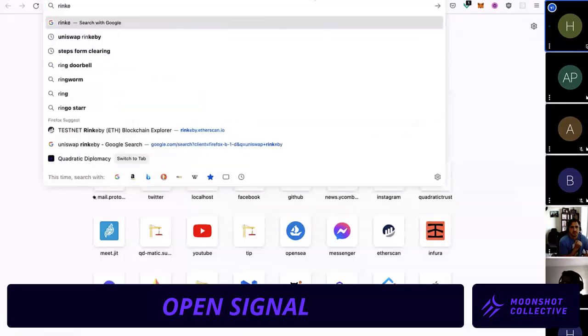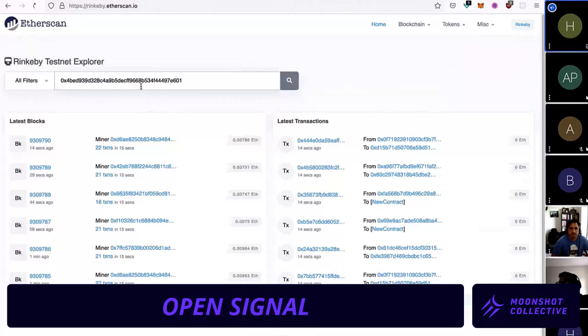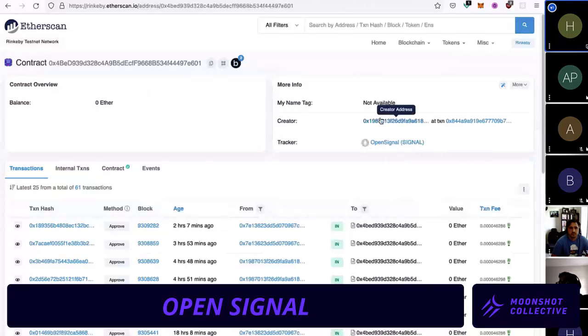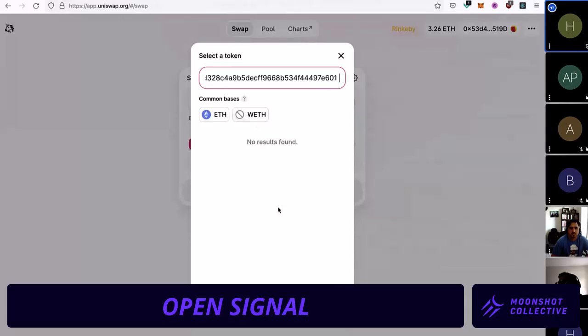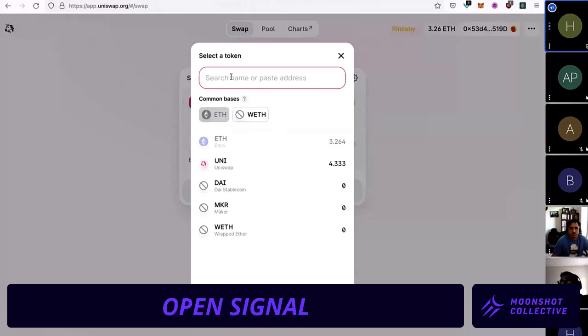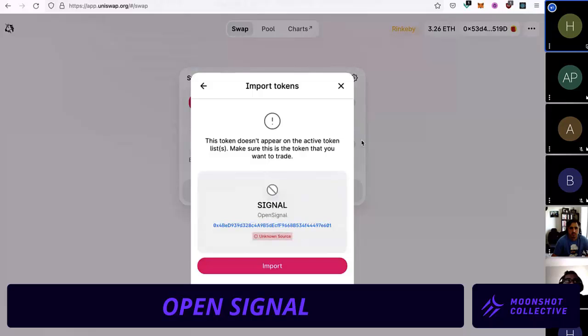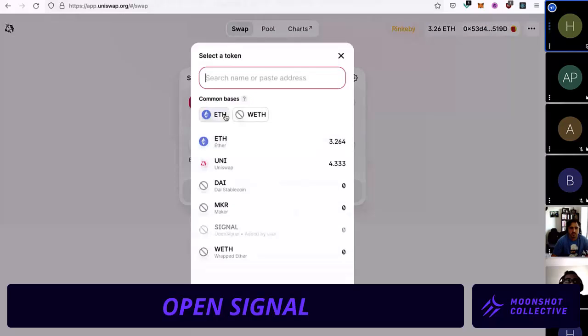And just to double check here, I'm going to go to rinkeby.etherscan.io. We're going to go there. I'm going to look at this token. Open Signal. Okay. Yep. Is it because there's a space or like what's going on? So we are going to want to import that one, select this token.